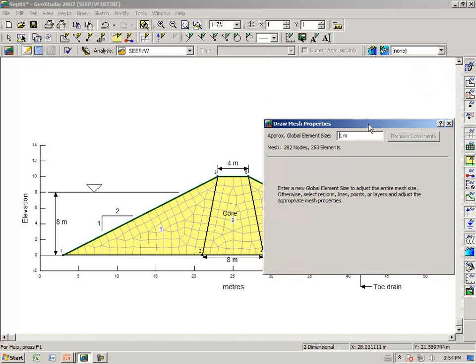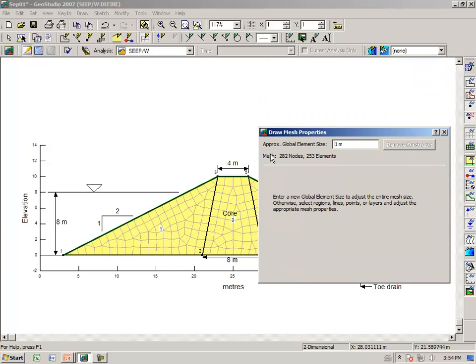And right off the bat here, you will notice at the top we have a global element size of approximately 1 meter. This is the coarsest control on the mesh. It says give me a mesh where all elements are approximately 1 meter by 1 meter. They're not exactly 1 meter by 1 meter, but they're not far off.